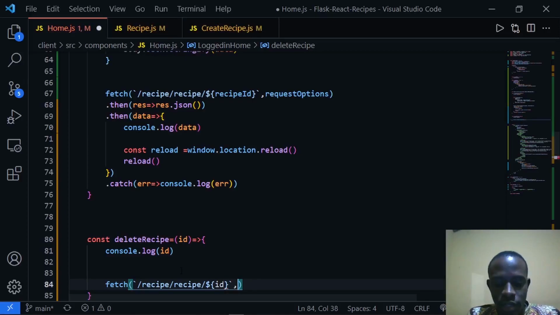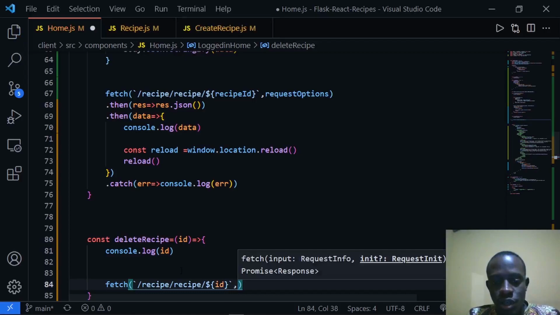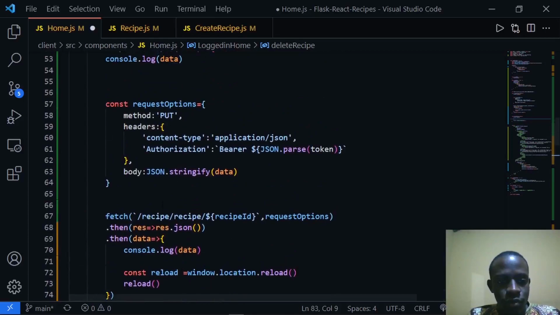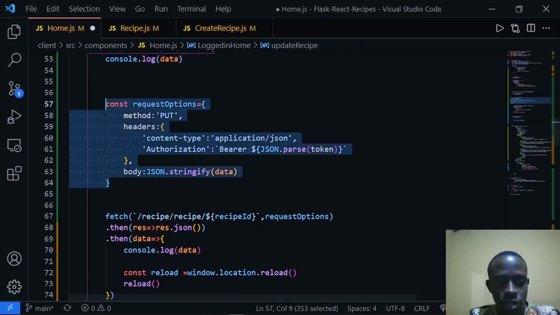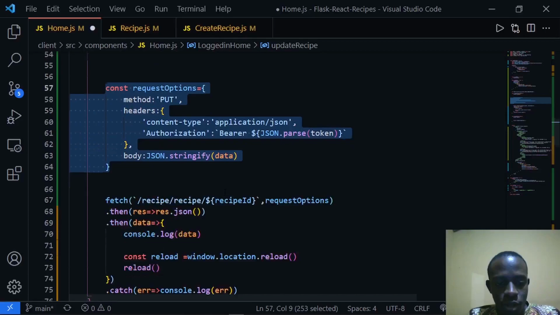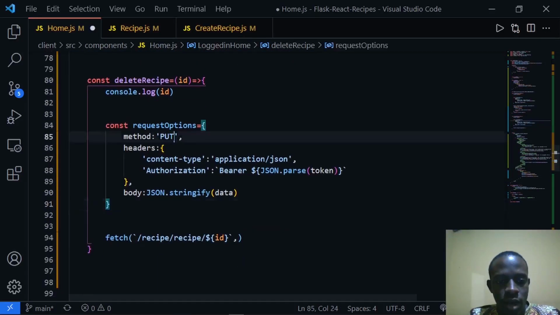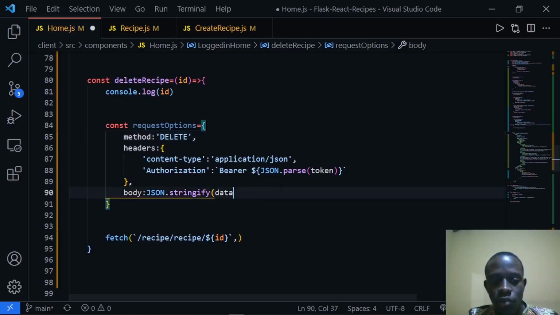Now I'm also going to create a simple request options object. So I'll come just slightly above here, and what I'll do is copy what I actually implemented in a previous video. So I'll come right here and copy this, and paste it just above here. Now our method is going to be a delete method. So this is going to be delete. Our headers are going to be the content type as well as our authorization header. It's going to contain our token that we're going to pass in this request. Since we are doing a delete request, we do not need a body. So I'm going to remove the body.